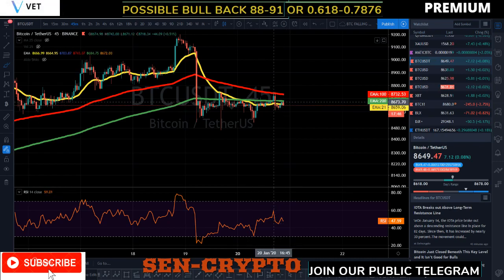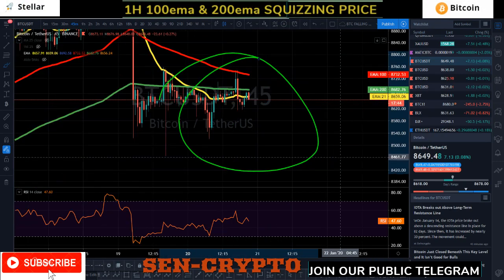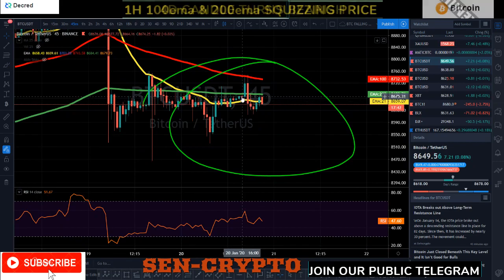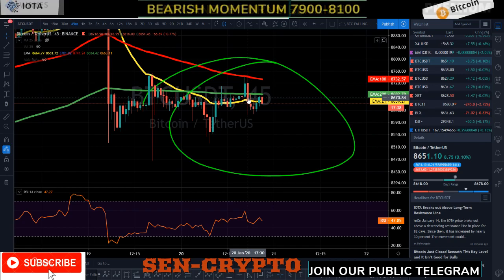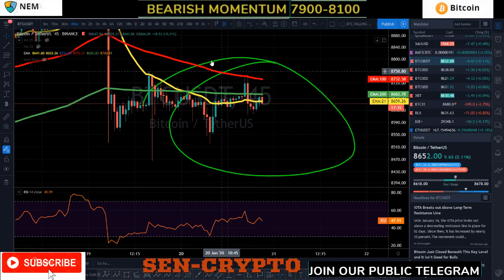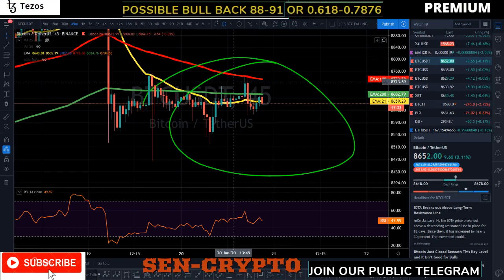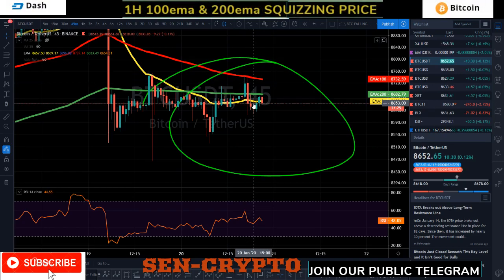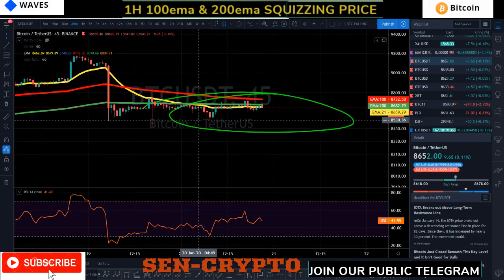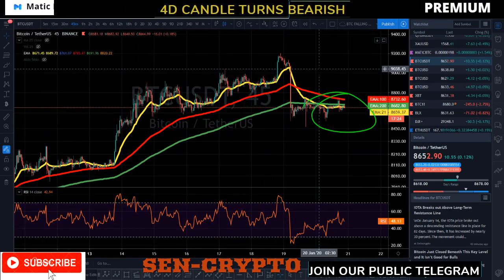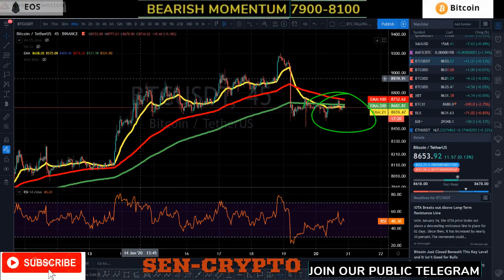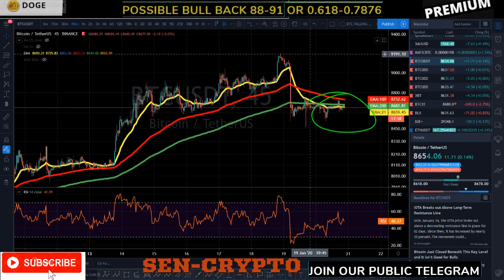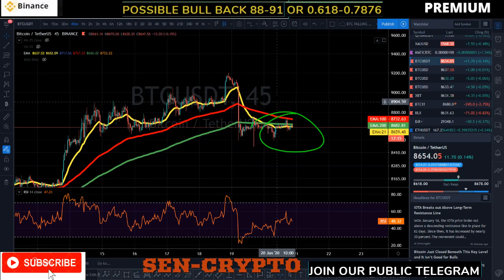So we just have to be very cautious, because you can see what type of rejection we got right around this area, just about 2 hours before the daily candle closed, right? You can see we pumped and then dropped heavily. So basically the bears are taking control of the market right now, but it is hard to see. You just have to take a look at it on the lower time frame so you can see these types of details, right? So very important.